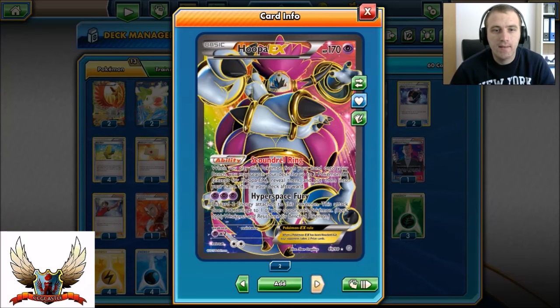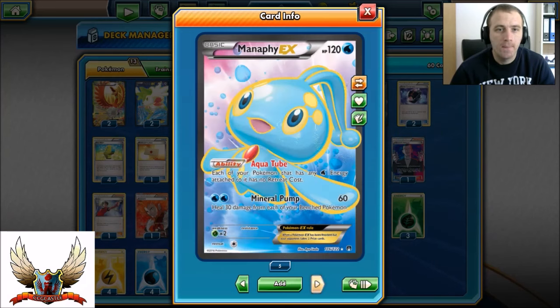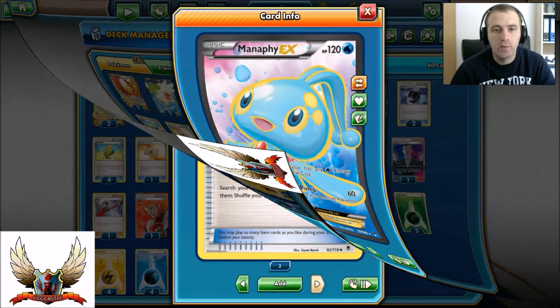1 Hoopa-EX with Scoundrel, something like that. I mean, good ability. When you play it from your hand onto your bench, you can search your deck for 3 EX and put them into your hand. So you can also pick with Hoopa-EX a Mega Manectric. Manaphy-EX is for the free retreat if you have one of your Pokemon with energy attached.